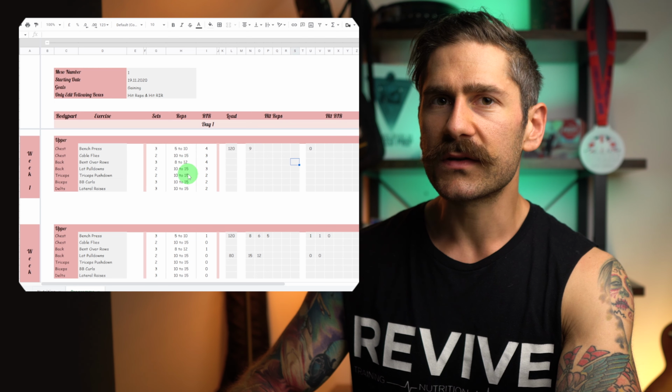So equal sum. Then we take from the first set of the last mesocycle, and then we do plus the total amount of RIR that you had, and you can see it already in the number. It's total amount of 9 minus the 4 RIR, so basically the RIR of the first week, and then closing it, and by that you already have it.